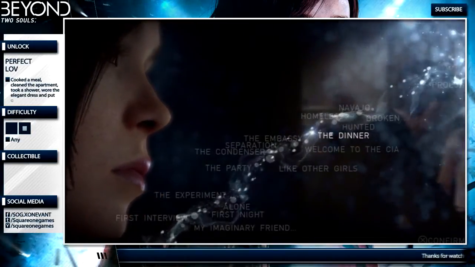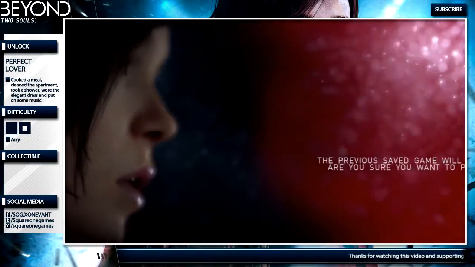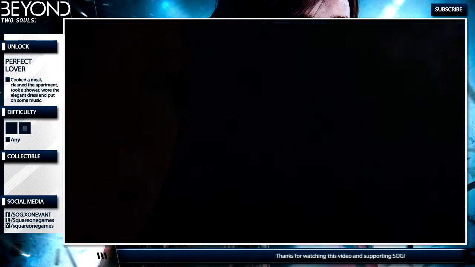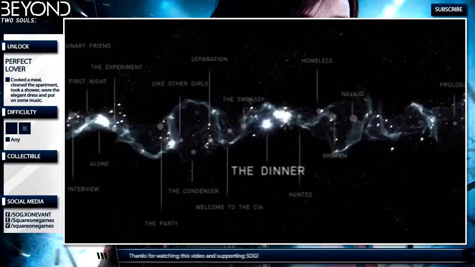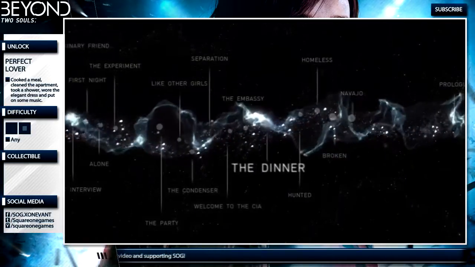My name is XONEVANT. I'm here to show you how to get the unlocked perfect lover. To do this, you have to cook a meal, clean the apartment, take a shower, wear an elegant dress, and put on some music. And this is all going to be done in a chapter called The Dinner. Let's go and get this thing started.